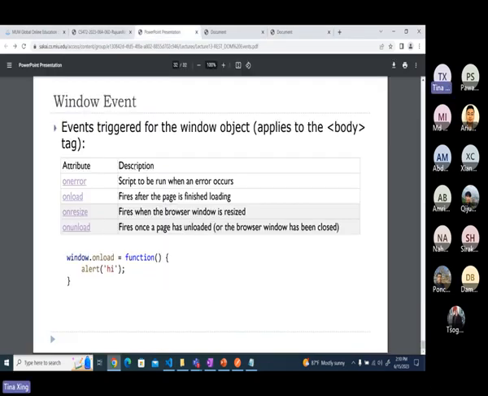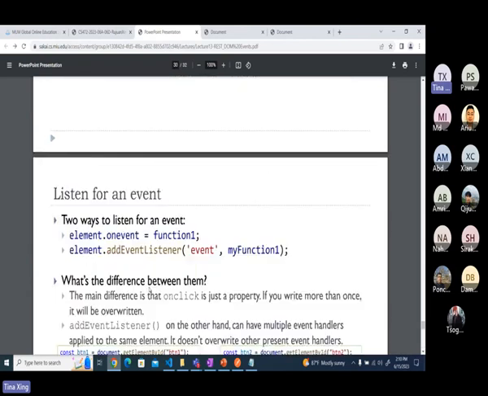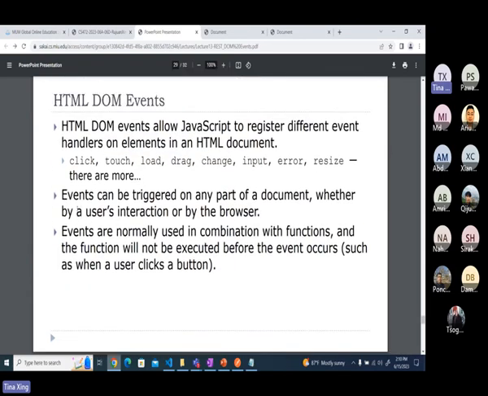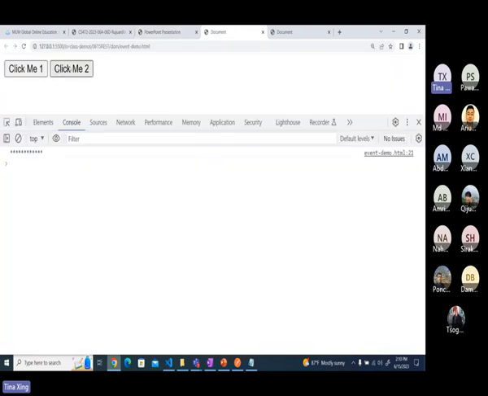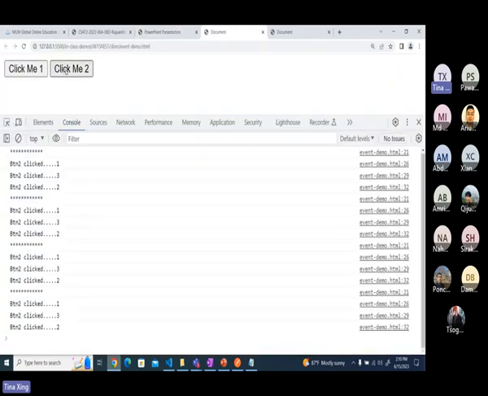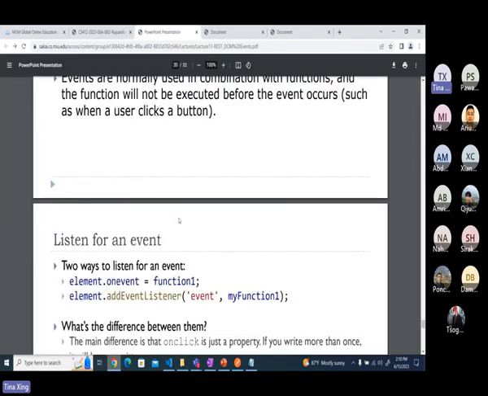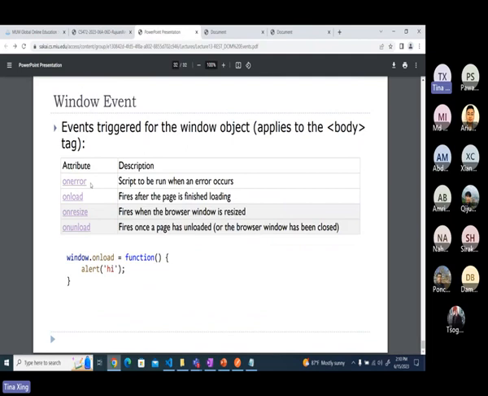And the last DOM event we are going to cover is window unload. This one I'm talking about. Just now we mentioned the events can be triggered by users' interaction or by the browser, right? What we did now is user interaction. So what kind of events can be triggered by the browser? The ones we listed here, like onerror. Suppose when I load your script, you have some error. Like, let's see.